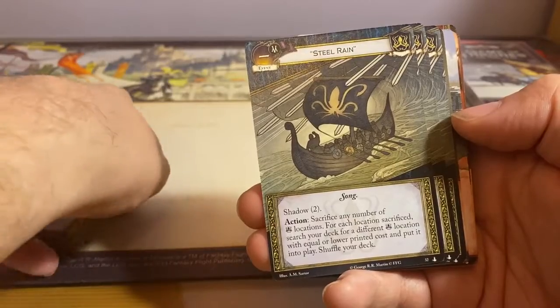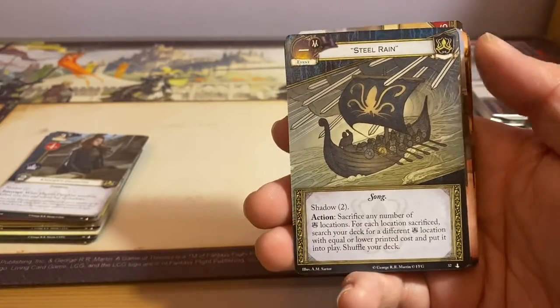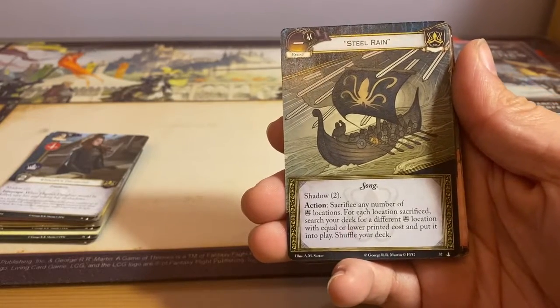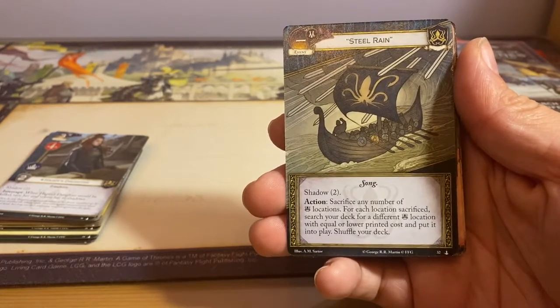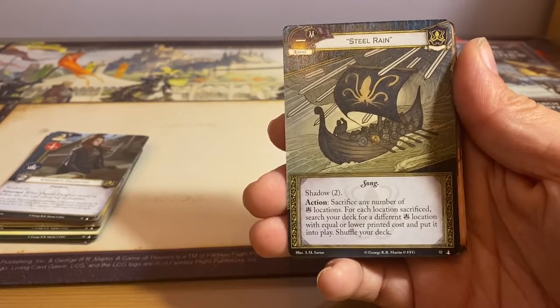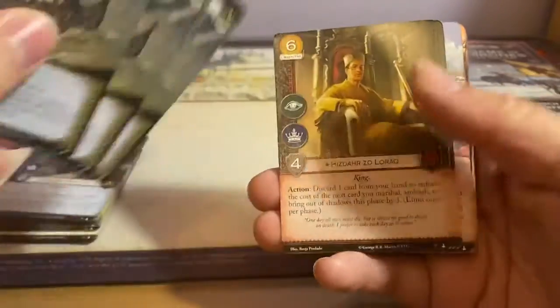Also for the Greyjoys, Steel Rain. It's a dash event. It's a song. And it has Shadow 2. As an action, sacrifice any number of Greyjoy locations. For each location sacrificed, search your deck for a different Greyjoy location with equal or lower printed cost and put it into play. Shuffle your deck.